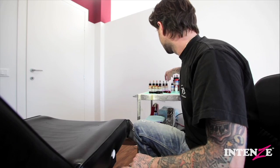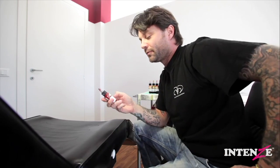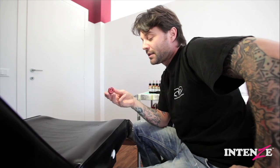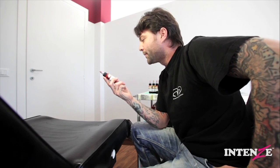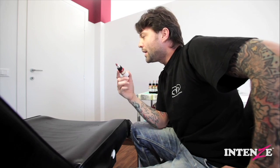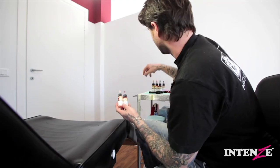The next one is Terra di Siena — this name is really common in painting, and this is exactly the same color. It's really useful to make your skin tone base and mid-tone a little more powerful, a little more dark. Mixed with other colors it gives a little more power and makes your color more consistent.